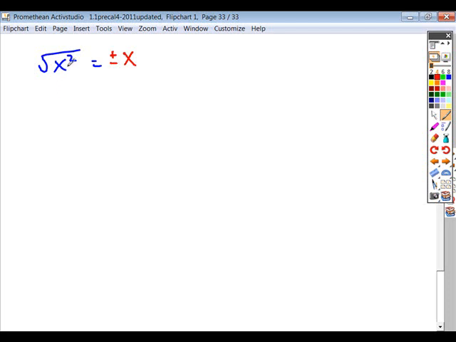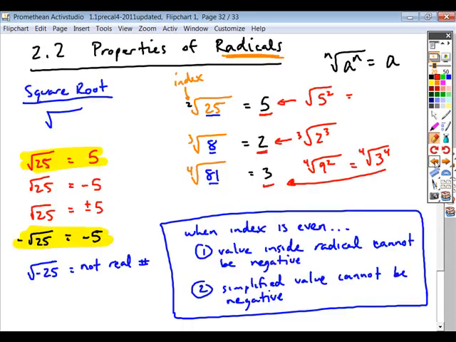If x is negative 5 and we square it, we get 25. Square root of 25, do we get positive or negative? Negative 5? No, so that's not it either. Is there some way that, again, these conditions have to be met? We have to have the value inside be non-negative, which is true, because when we took negative 5 and squared it, we got our positive value. So that condition was met.